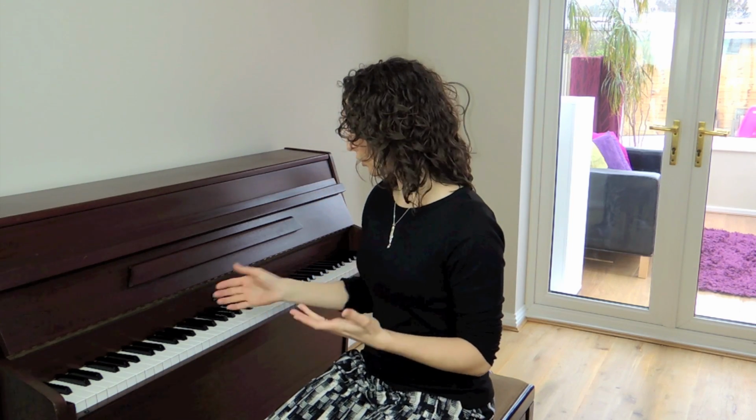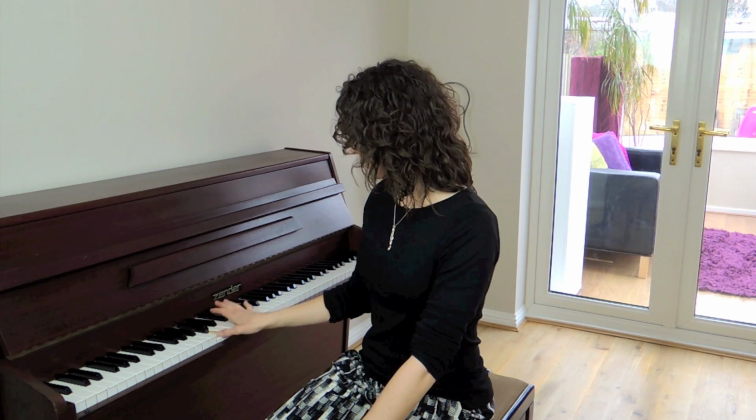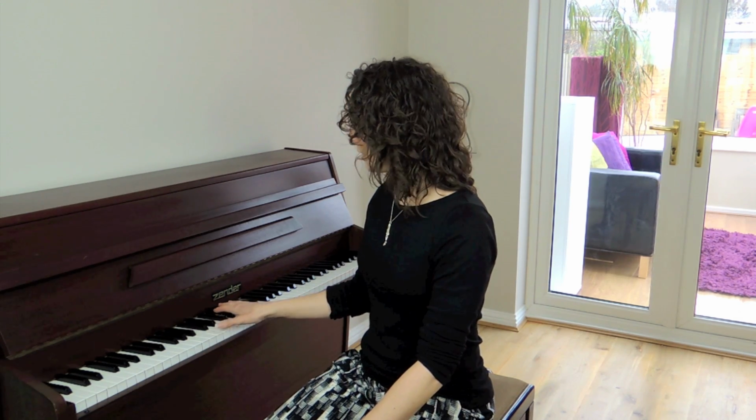Also, practicing intervals is going to help you with that. You've got an interval of a third, which is your 1 and your 3, so you can be practicing things like that. La, la, la, la, la, la. Helps you with a third. Pretty straightforward, yeah. La la la, la la la. So you can practice them separately and then put it all together. But that is the basis of the major arpeggio.